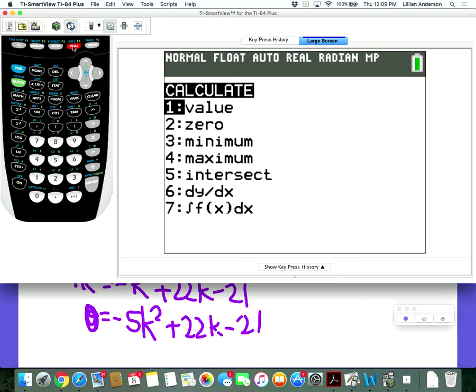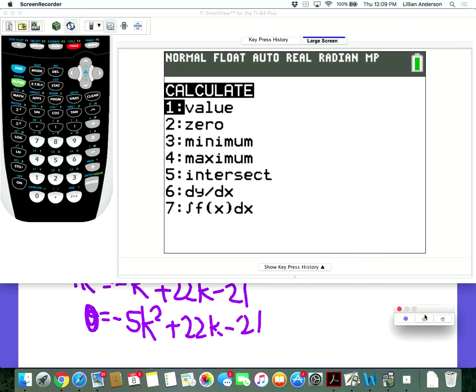You should see these options right here. What happened? What is this? So again, by going to second trace, this allows us to find the places where the graph crosses the x-axis, which are our values for k. Now, second trace also pops up some other options, like if you wanted to find the maximum point of that quadratic, which we'll do in the future, you're going to go back to this option.